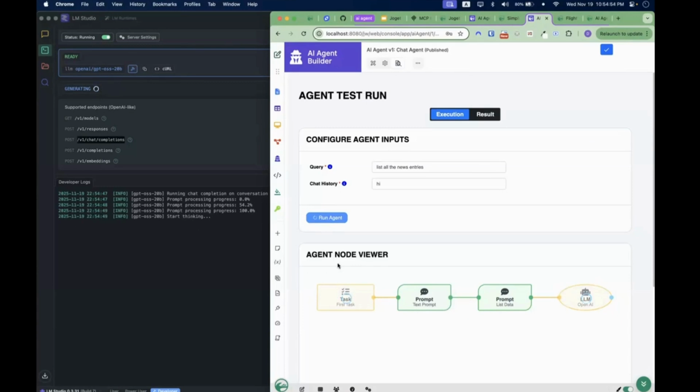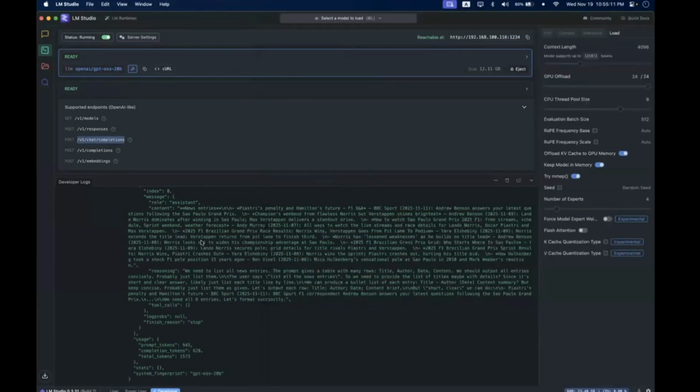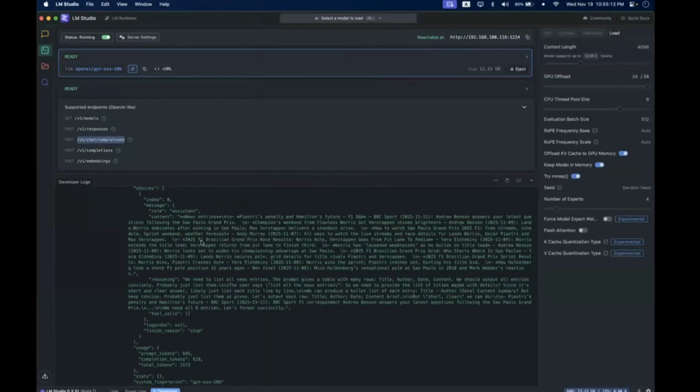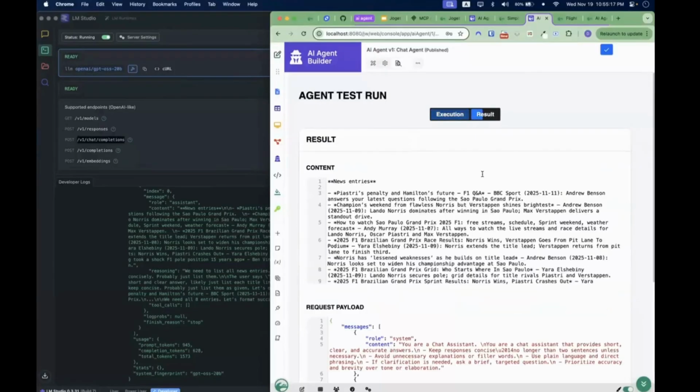We can see that it's now reaching out to this LLM service running locally in my LM Studio. Obviously, it's going to be much slower compared to OpenAI because this is running on my local machine. So we can see it is actually done.